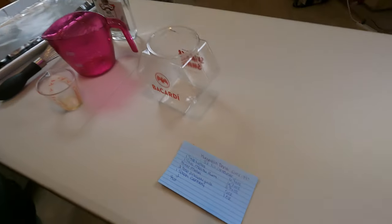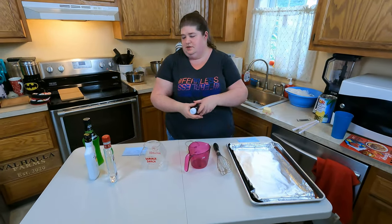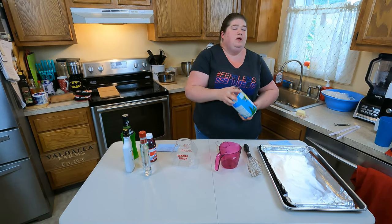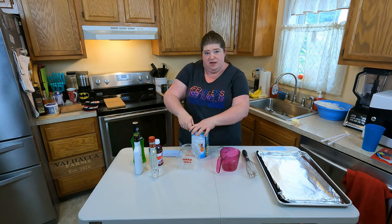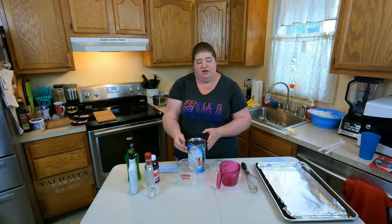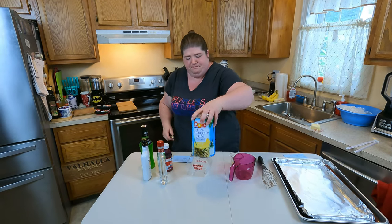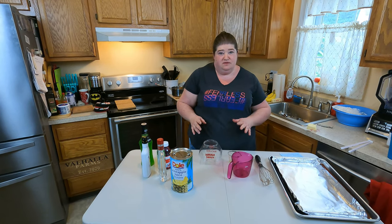So we need Smirnoff Vodka, Malibu Rum, Midori which is a melon liqueur, cranberry juice, and pineapple juice. The recipe I'm using is from circa 1992. There is another Kungaloosh recipe from the early 2000s that uses strawberry daiquiri mix as the base and is made frozen, but this is the one I know, remember, and love. I'm also making the drink to fit in this cup which I'll be sharing — it's going to be a big drink. I'm using five times the recipe, so what you see me putting in here is meant for five drinks, not one.